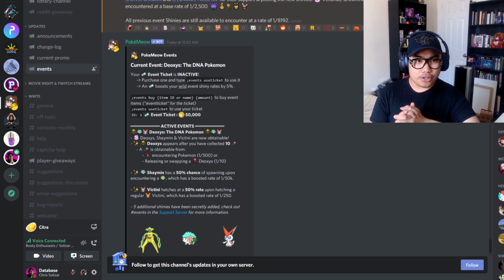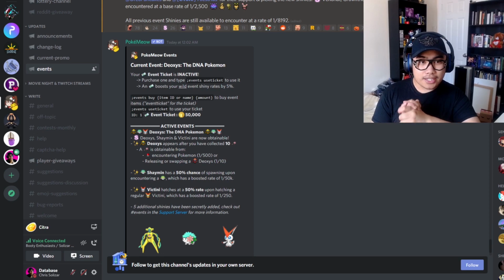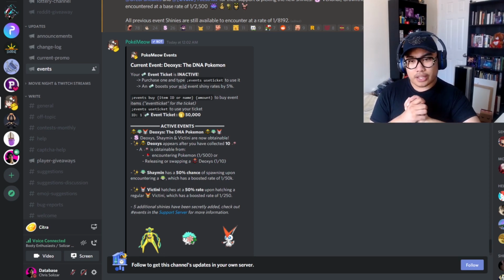But regardless, it should be easier to understand this time around. So let's start with Shiny Shaymin. For every regular Shaymin you would encounter, there's a 50% chance it'll be shiny instead. And usually Shaymin has an encounter rate of 1 in 100,000. But for this event, the odds are 1 in 50k. Not the easiest Pokemon to get, but hey, it's not 1 in 100k. So let's be grateful for that.